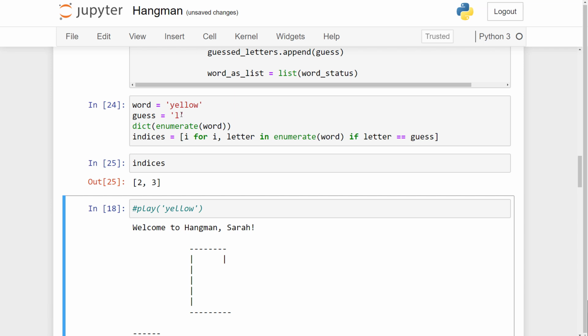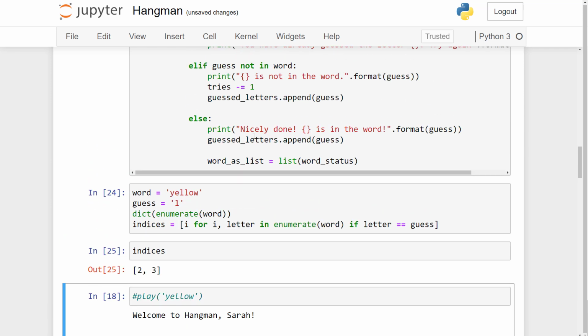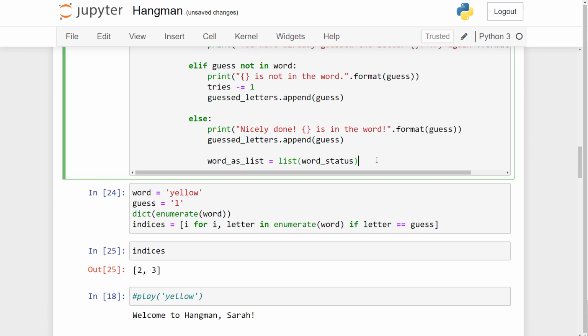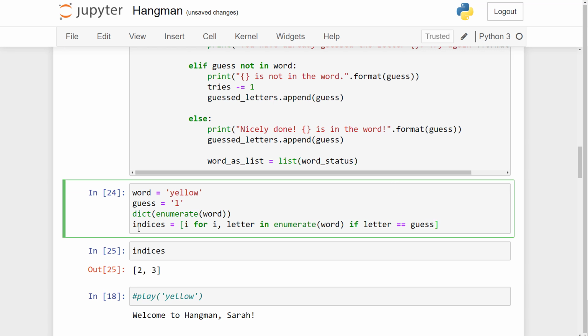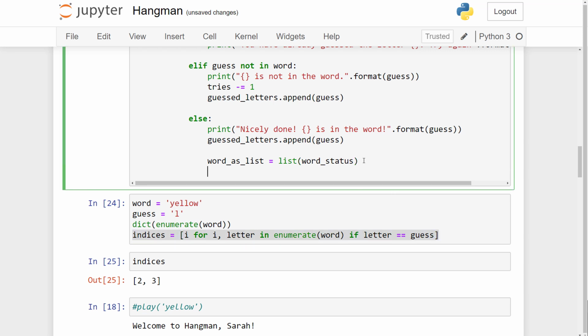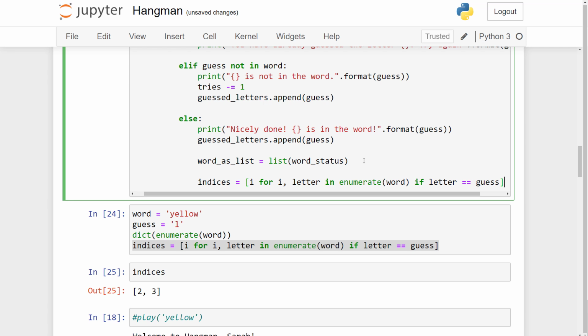So I'm going to use this logic in the main play loop to bring back the index for each letter. Let's scroll up and add our logic accordingly. After we've defined word_as_list, I'm going to copy and paste what we've just written below so that we get a variable labeled indices, which we know contains the index values for each correctly guessed letter. I now want to update the word_as_list variable, which we know is a mutable object, it's a list, with the correctly guessed letters.